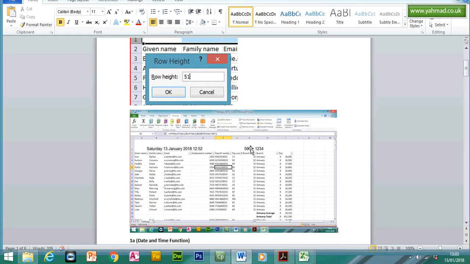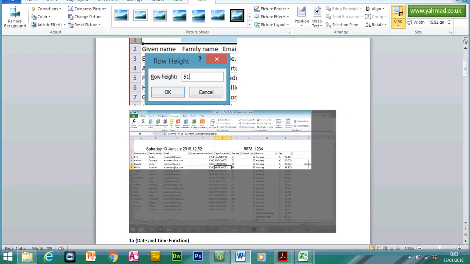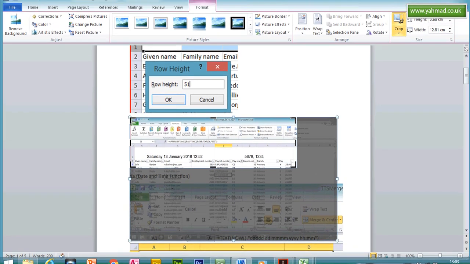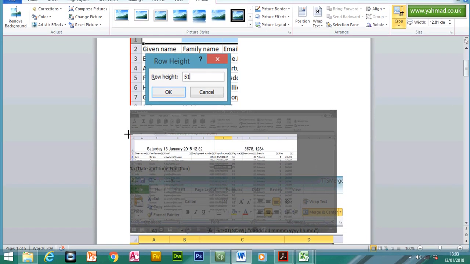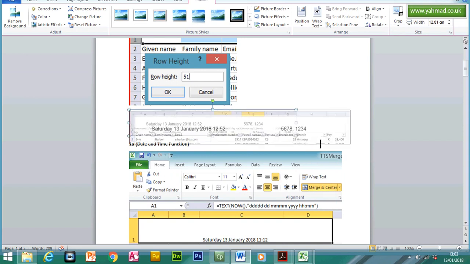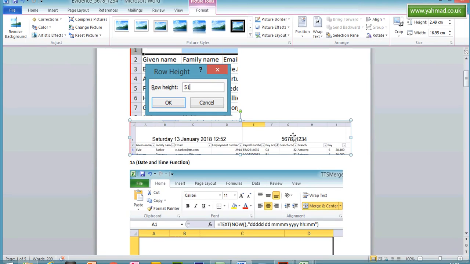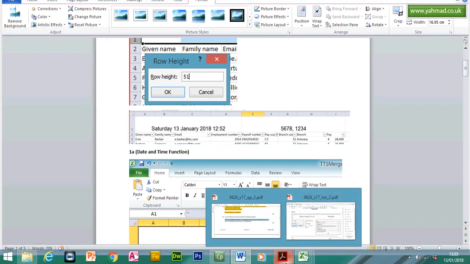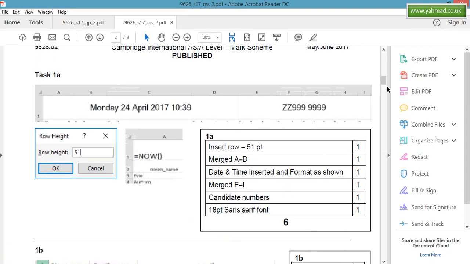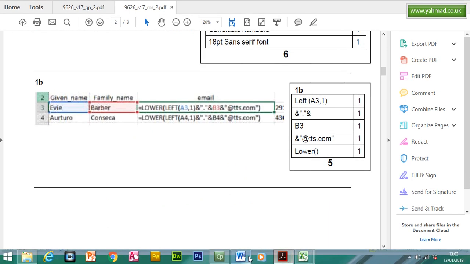So at the end, we should be checking all of our print screens and evidence. We should be checking for any mistakes, and if you do come across any mistakes, then we can always update them. And if you do print and you still find there's a mistake, then you're welcome to print again. Okay, so we can see the first cell's been merged and then the second set of cells. So if we go back to the mark scheme again, this was a method to create the email address.